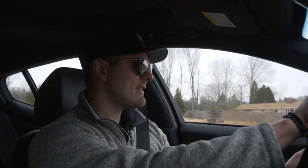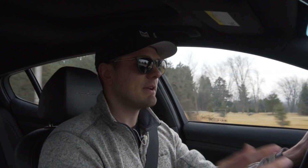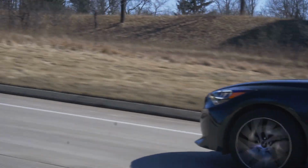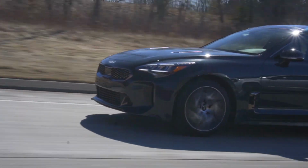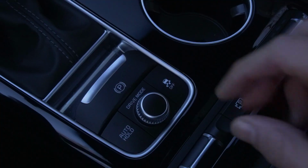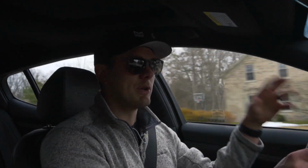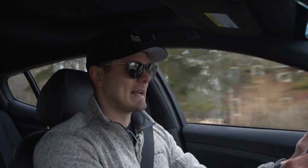Now, that's not to say that this Stinger feels slow by any means, it's just the power delivery is very different. You're kind of waiting on the turbo to spool, and so if you fall out of boost, if your revs drop below a certain level and you lose boost pressure in that turbo, it does start to feel a little bit numb. But that's why you can dial up into sport mode, and that'll send your gearbox down a gear, keep the engine revving a little bit higher, keep you around 2,000, 2,500, 3,000 RPM, where you start to get into max boost, and that's when this thing will really start to feel a lot more dynamic and responsive.